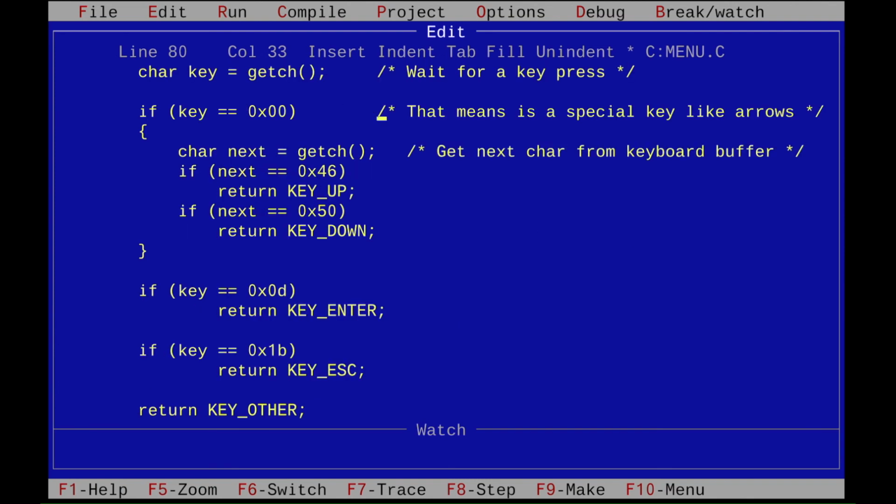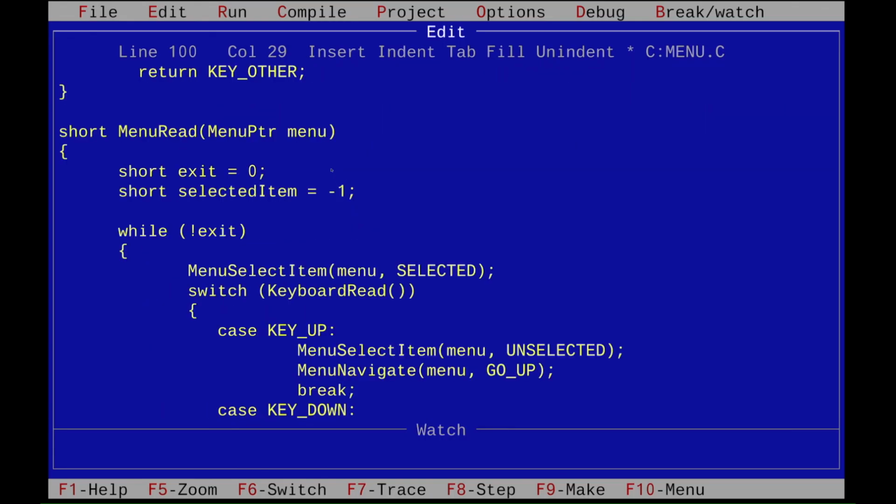And it works, but the go up doesn't work. Why? This is incorrect. 46 is 48. Now it works. Now we have a simple menu implemented in C in one file.